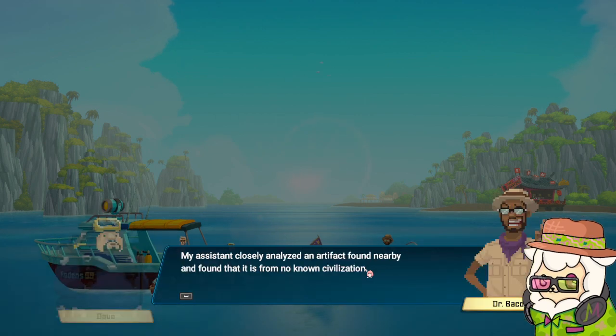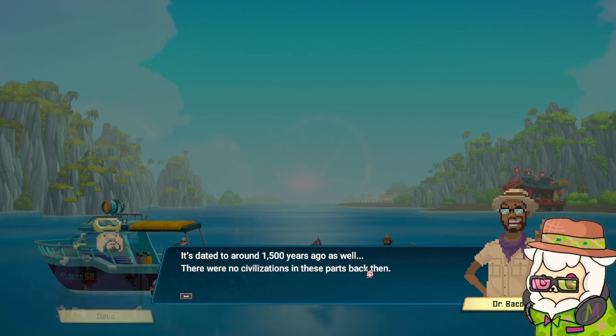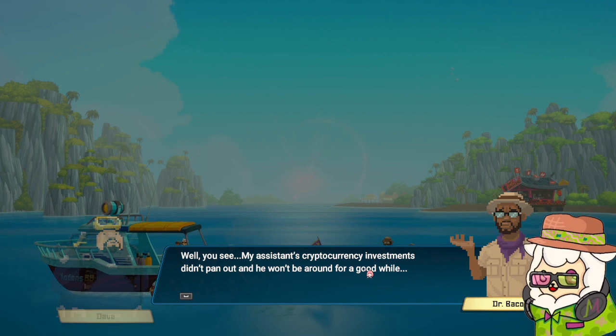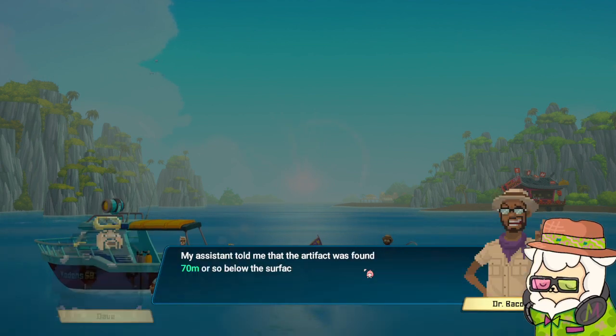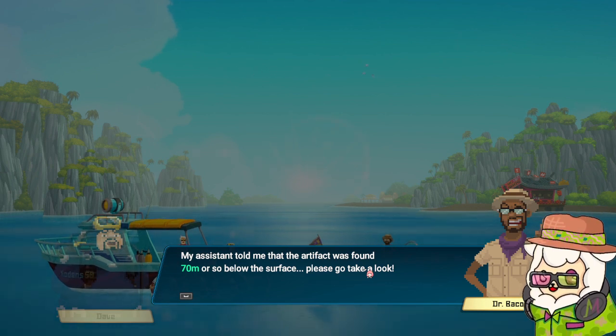My assistant closely analyzed an artifact found nearby and found out that it's from no known civilization. It's dated to 1,500 years ago, and there was no civilization in these parts back then. This is interesting. But what business do you have with me? Well, you see, my assistant's cryptocurrency investments didn't pay out, and he won't be around for a good while. That's why I'd like you to help me. My assistant told me that the artifact was found 70 meters or so below the surface. Please go take a look.